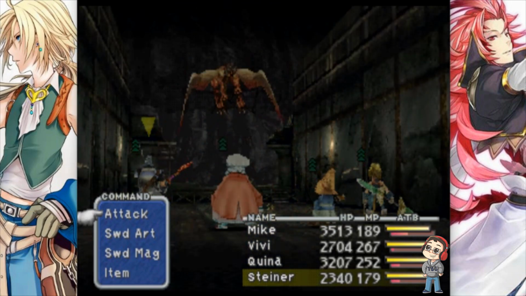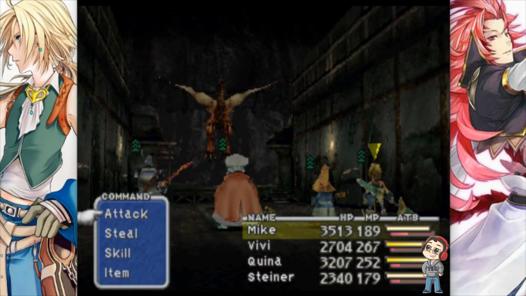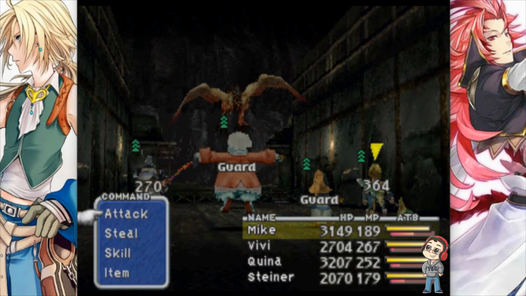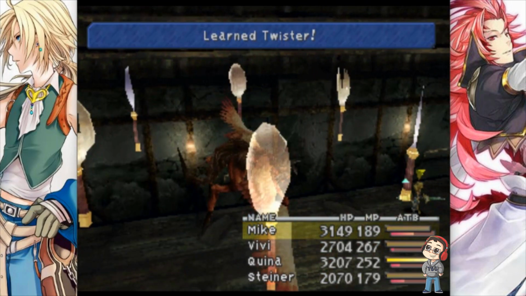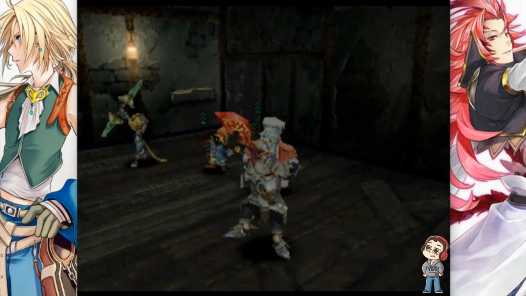There you go. Alright, I think that was over 7,000. That should be enough. Uh-oh! And yeah, he has aerial slash. So, there you go. Eat that! Yeah! Twister, get the Jose!